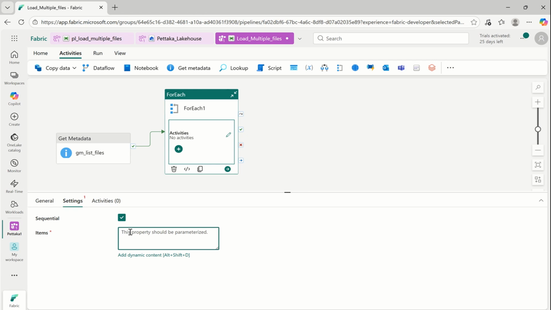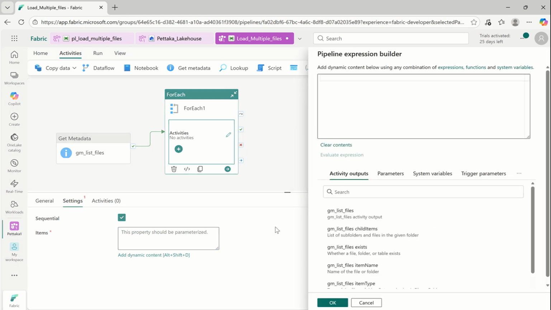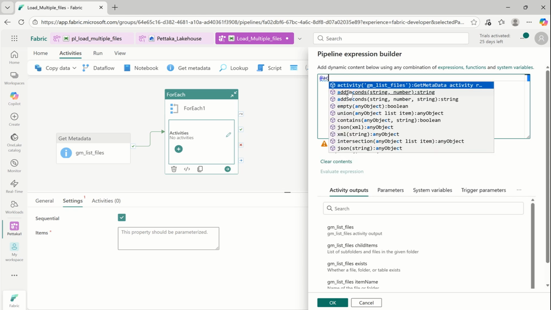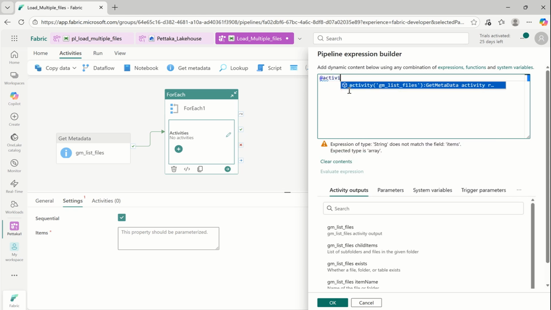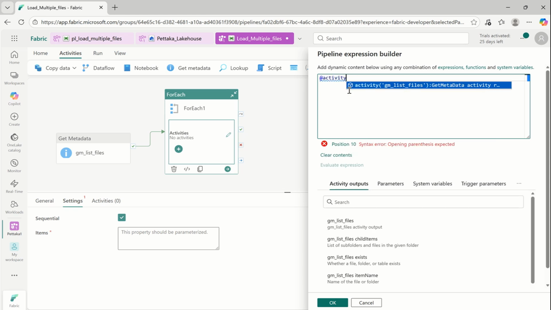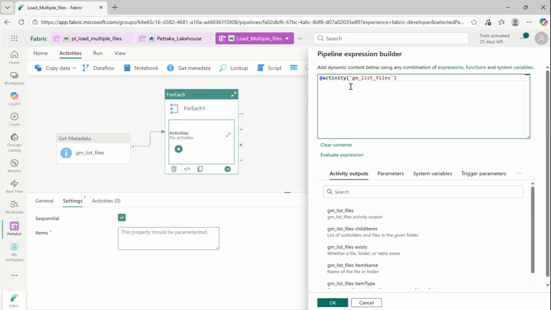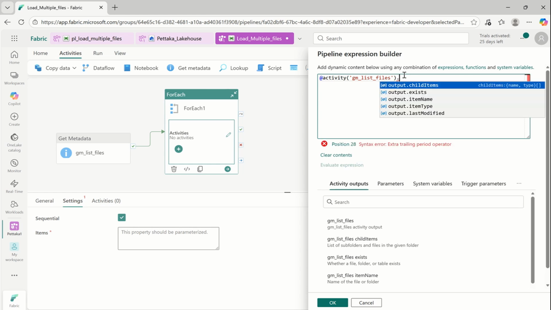error. So next what I will do, in this ForEach setting items, I will choose add dynamic content, and here I will use activity, and here you can see activity, and I'm using this get metadata of list files dot output.